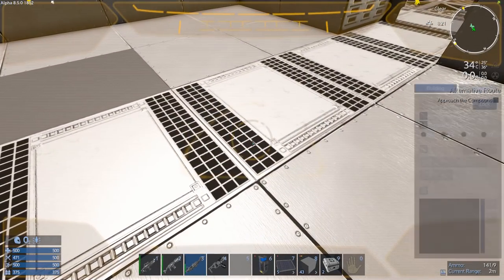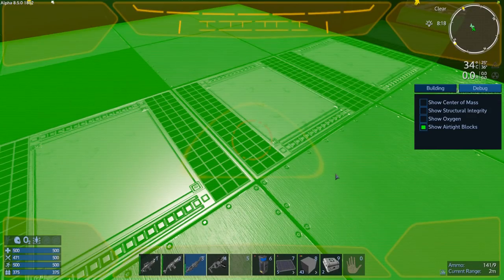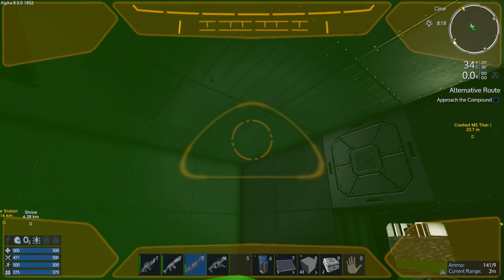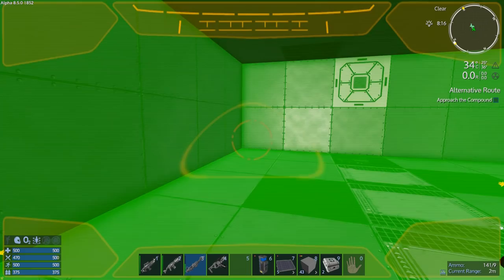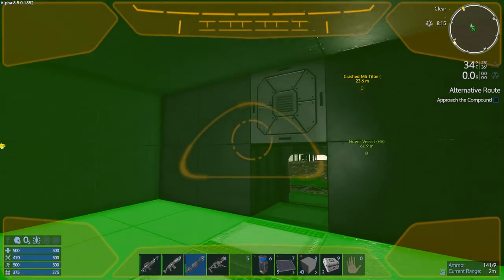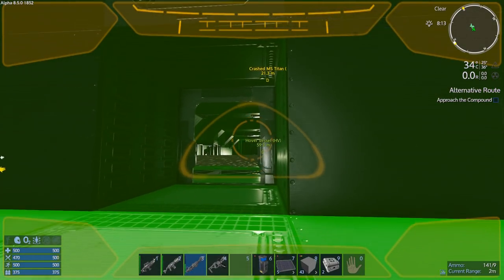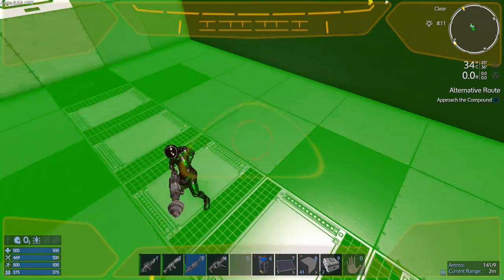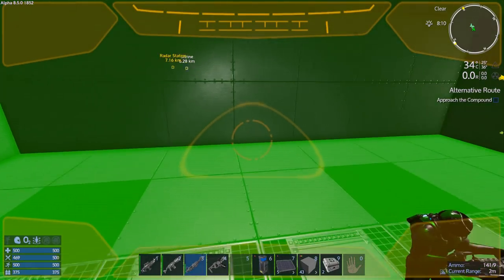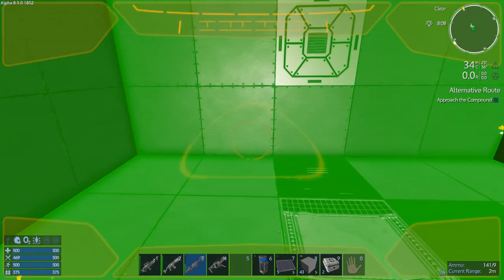And we can check by hitting N and going to the debug and selecting the show air type blocks. We can hit N again to get rid of that and take a look around. Everything's airtight except for the light and the block underneath it, so that doesn't matter. And you can see that this block where the door is shows airtight, because the door is airtight. So it's all good. So when we fire this up, it should come up to temperature, or down to temperature, whatever it's at. It'll come down to 22 degrees. It should.